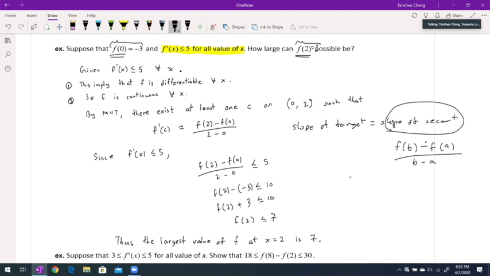You follow me so far? Yeah. So now, what are the endpoints that I can use? Because the question only tells me one ordered pair: f of 0 is equal to 3. So I have one ordered pair, 0, 3. And the other ordered pair is the endpoint f of 2. So when x is 2, what is my y value? That's what we are looking for. So therefore, I already got my interval, from 0 to 2. Oh. Because this c is always talking about the interval of x.